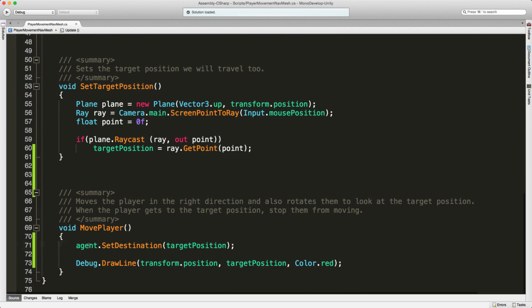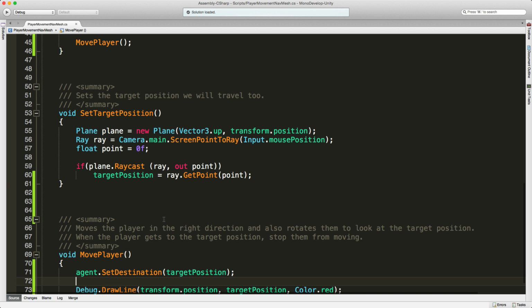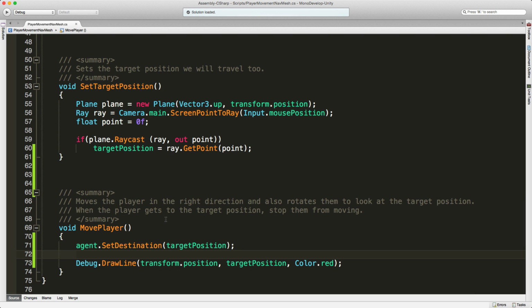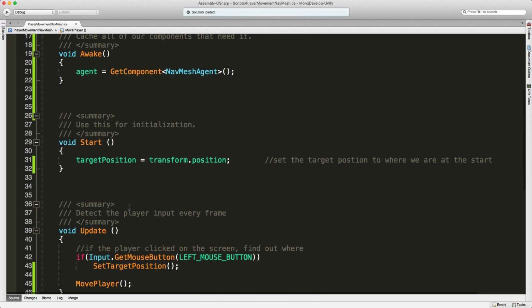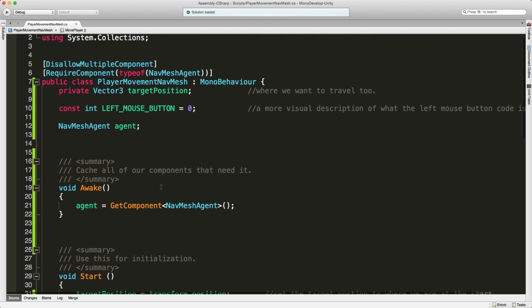And if we come down here, all it does is tell our agent to go ahead and set the destination to our target position. And I am still drawing that little red line out. We don't really need it. You know, really you could just move that line up here into the Update. Or you can keep the toggle and say, hey, if I'm already there, don't bother moving. But I've gone ahead and tried to simplify the script just as much as possible. Not really very many lines of code. It's a very good basic example.